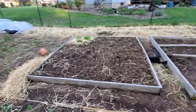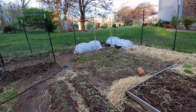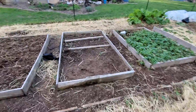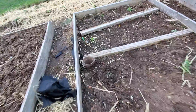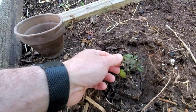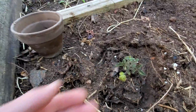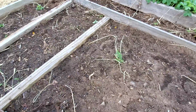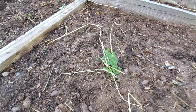My potatoes haven't come up yet. I do have lettuce over there and some kale in the hoop tunnels. In my daughter's area, she's got a little tiny Tim tomato. That looks like it did okay in the storm. Maybe a little bit of leaf damage. But that's a tiny little tomato plant. She got one little mint growing.